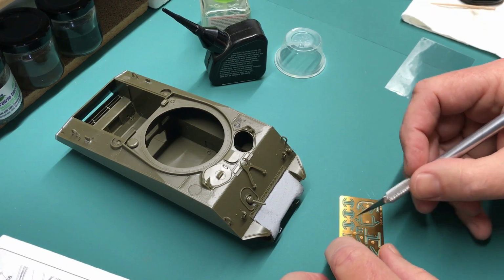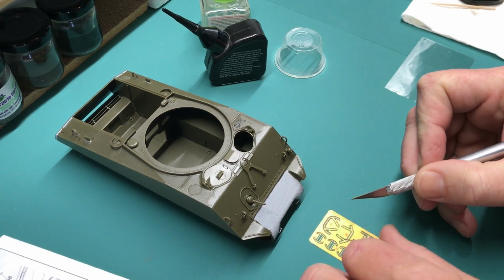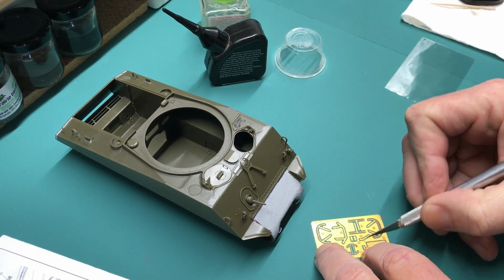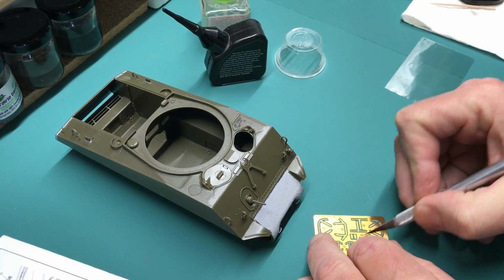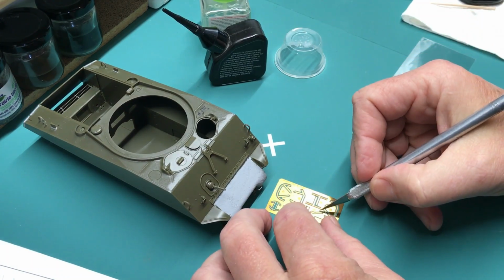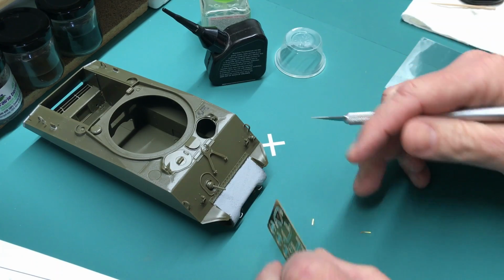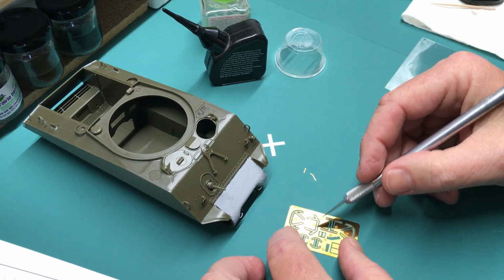So 3, which is right here. 4, which is here. And 8, which is here.